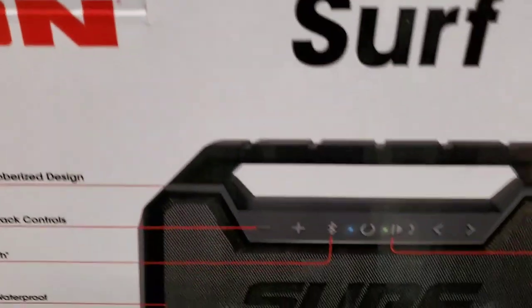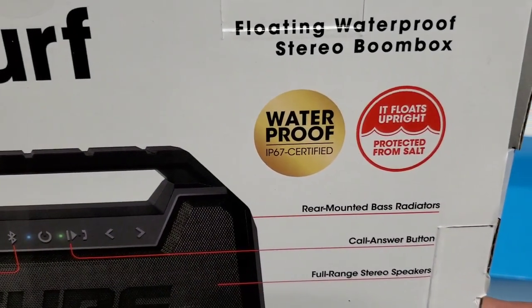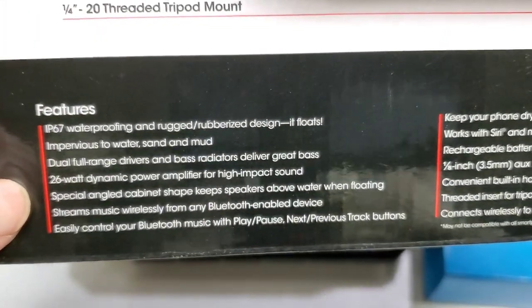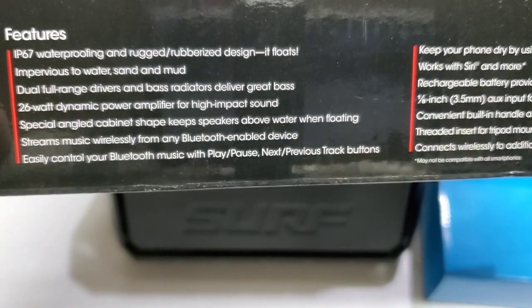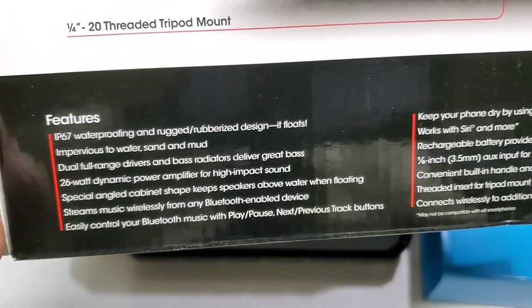And this speaker will also float upright. It is IP67 certified, and it's gonna have dual full range drivers with bass radiators. It's got a 26 watt dynamic power amplifier, has an angled cabinet that will keep the speakers above the water if it is in water.